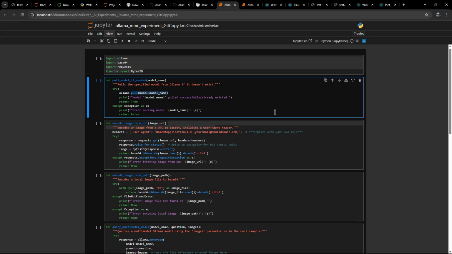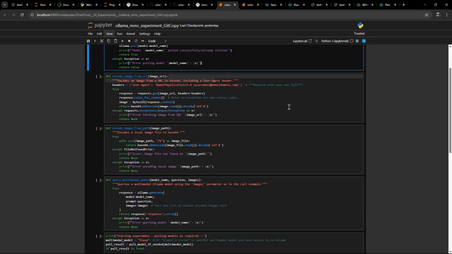It reaches out to Ollama and checks to see if there is a model present with the name you're after. If there is, then as far as it's concerned, yep, the model's been pulled. I don't need to do anything else. If the model isn't there, then it will pull it. That's all part of the functional abstraction. A little bit of error trapping there, nothing too complicated.